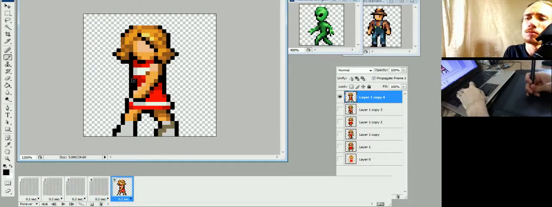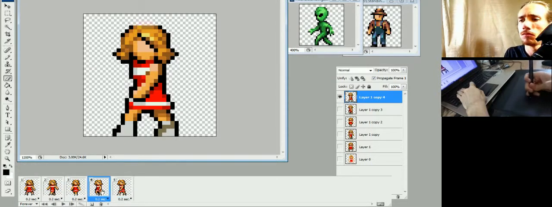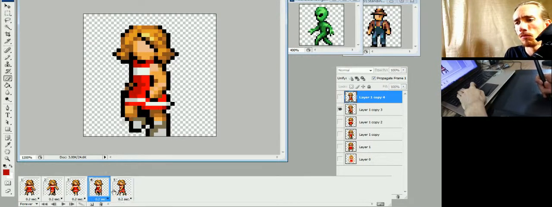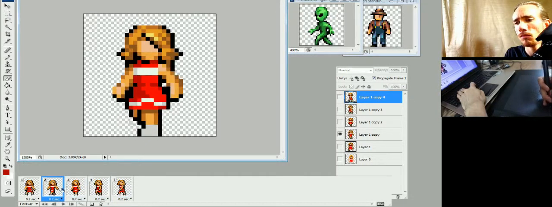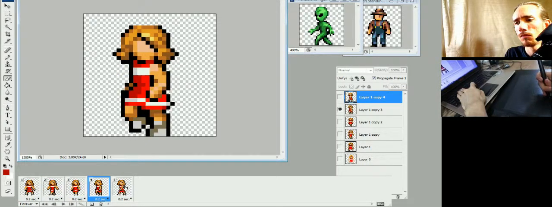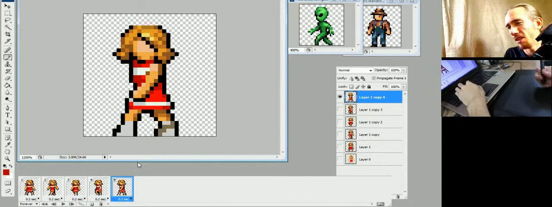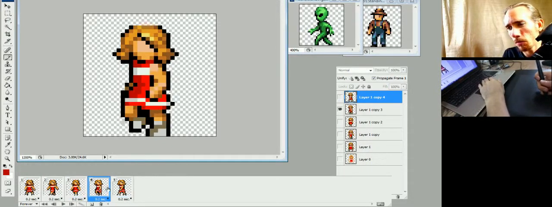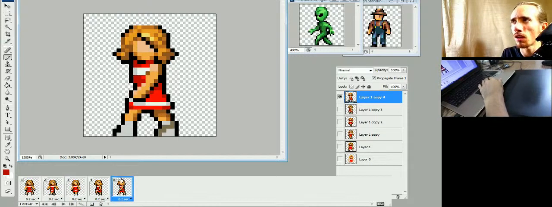I guess that looks alright. If it doesn't look too good, we could always change some things about it. Right now, we just kind of get in the general poses and positions of everything.